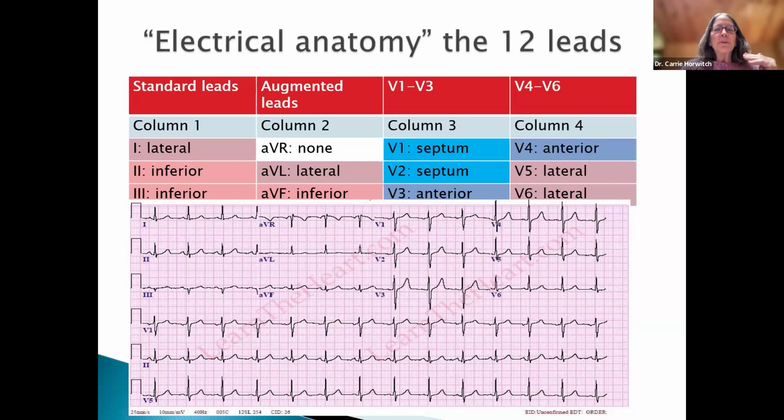Lateral is going to be lead 1, AVL, and then your V5 and V6 are going to speak to lateral. And then your precordial, the V1 through V4, is going to be the middle of the heart, so the septum and the anterior part of the heart. So again, it's really important that you know which parts of the EKG correspond to where you think the injury or abnormality could be on the heart. Next slide.